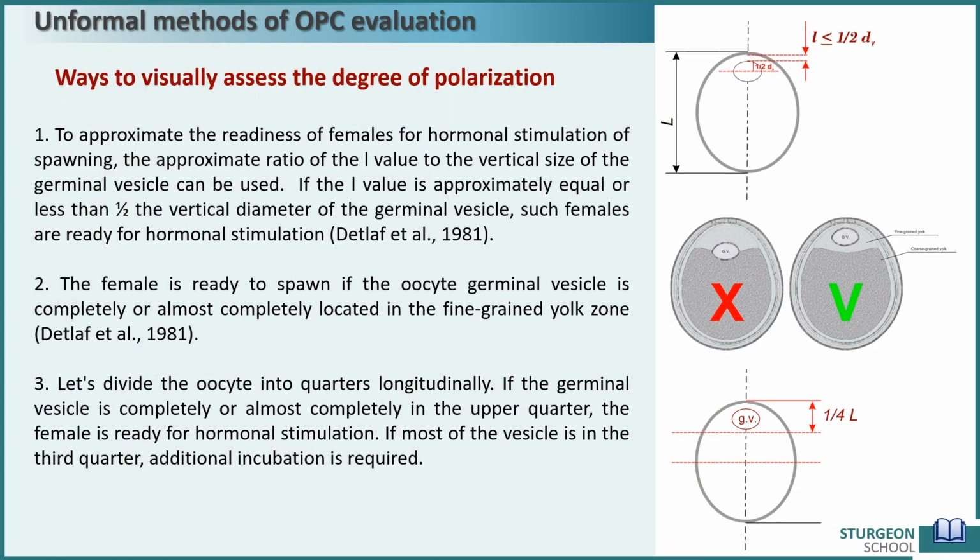What should you do if you are unable to take accurate measurements? There are several ways of visually assessing the degree of polarization that provide a relatively accurate assessment of the readiness of females to spawn. As we can see on the screen, they are all based on a comparative assessment of the proximity of the germinal vesicle to the animal pole.